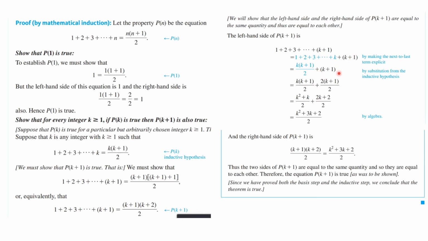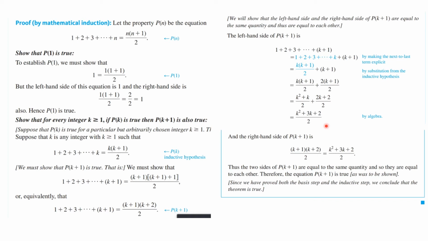But now I'm going to get a common denominator. And when I get the common denominator, this one I have to multiply top and bottom by 2. So I'm going to have k times k plus 1 plus 2k plus 1 all over 2. Now I'm going to leave the 2 down there, but when I distribute this, I will have 2k plus 2. And when you add the things, I'm just going to leave that 2 in the common denominator, but now I'm going to have k squared plus, there's 1k, there's 2k, that's going to be 3k plus 2 over 2.